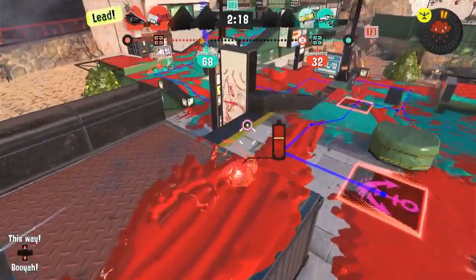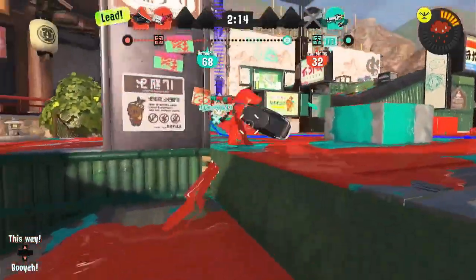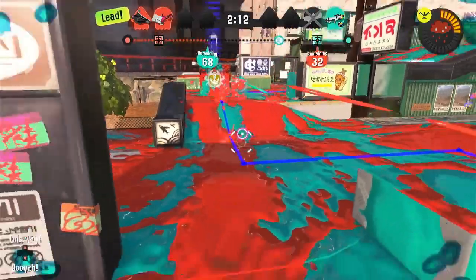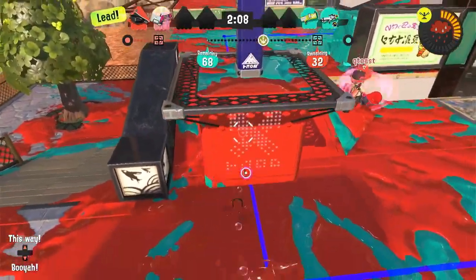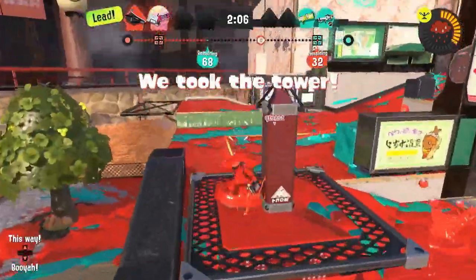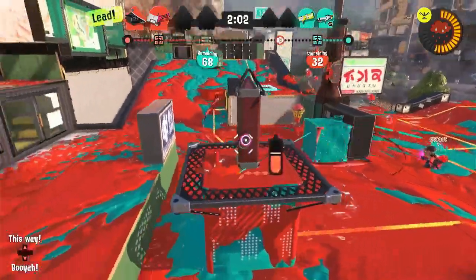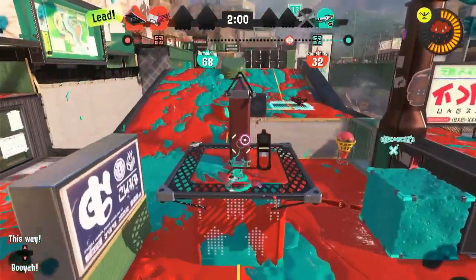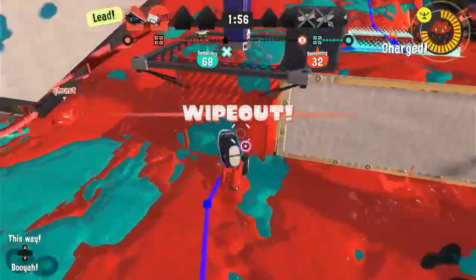Gonna just swim back, because I think we're gonna lose the tower. It's fine. Gonna try and get a little closer. Steal that. Very nice. But we do need to get some kills here to really push if we want to get a knockout. We have the lead, but we could go for a full victory, possibly. Nice.